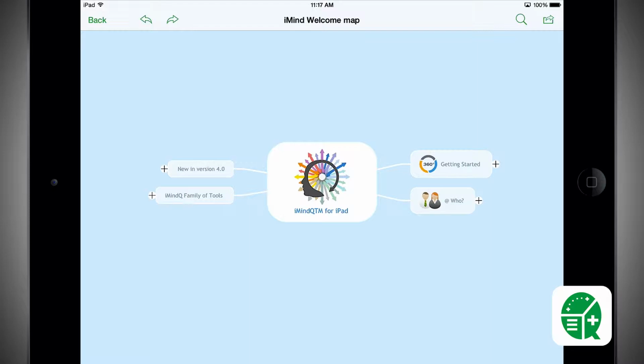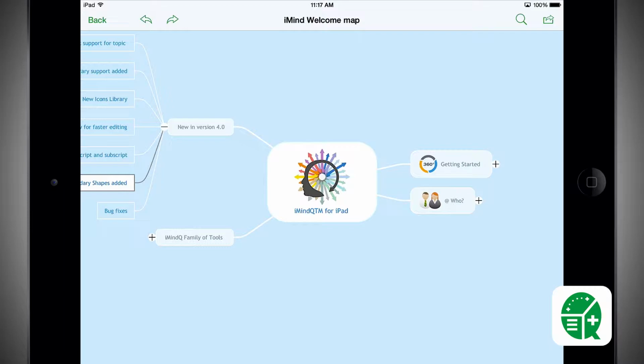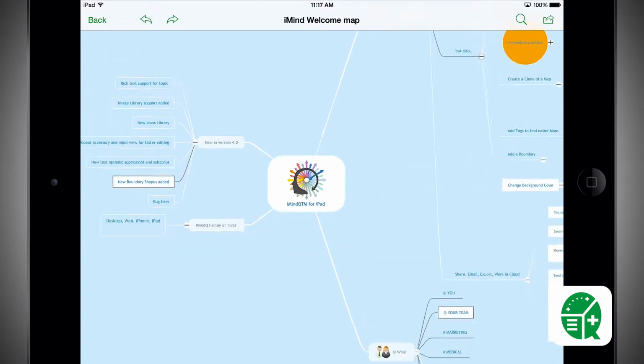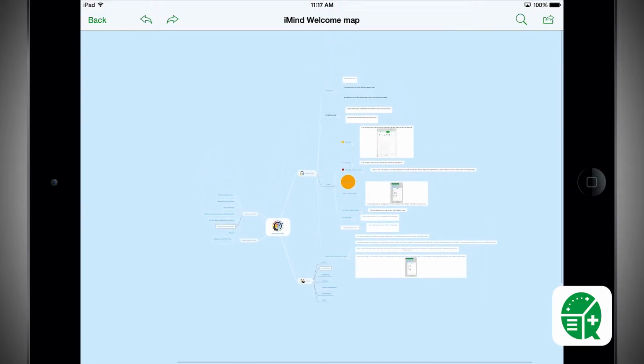We have our mind mapping, we have our general idea in the middle, which has the image, and we have all of our sub-branches and sub-items over on the branches. Tap the plus button and it's going to open up the branches where we can see all of our sub-items, and then I just pinch out and I can see all the different ideas that we can do.